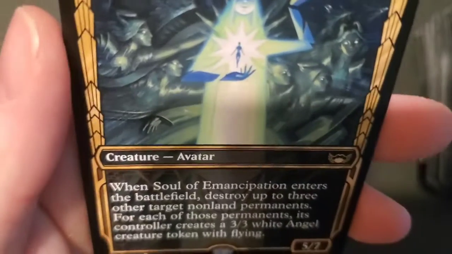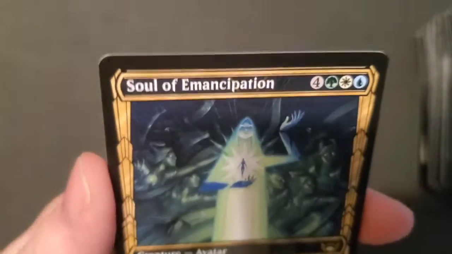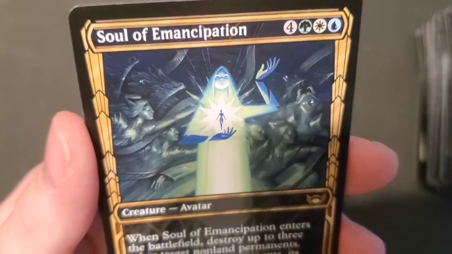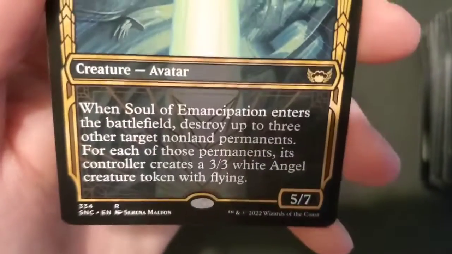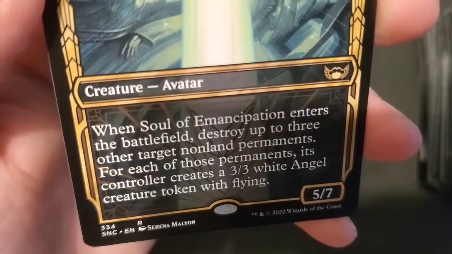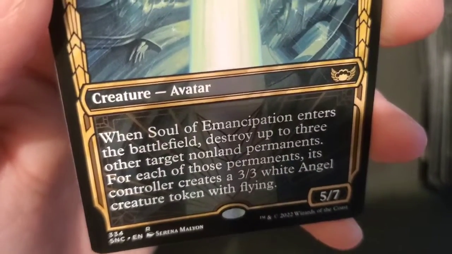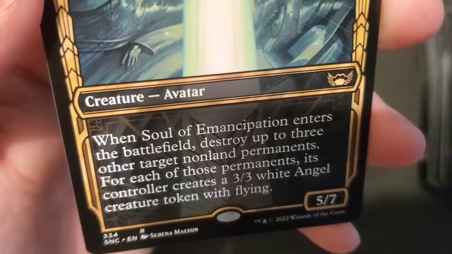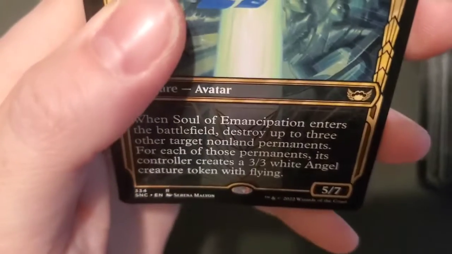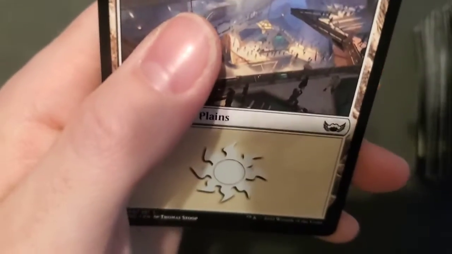Soul of Emancipation. I don't know if I've seen this one. 4, a forest, a plains, and an island. It's a 5/7 avatar. When it enters the battlefield, destroy up to 3 other target non-land permanents. Holy shit. For each of those permanents, its controller creates a 3/3 white angel creature. Yeah, I've seen this one. It sucks. I don't want to give somebody angel tokens.